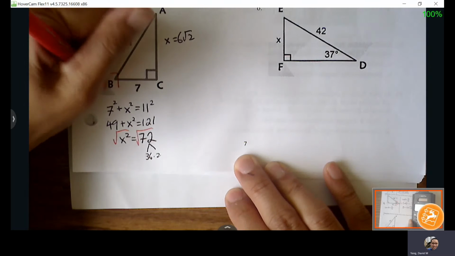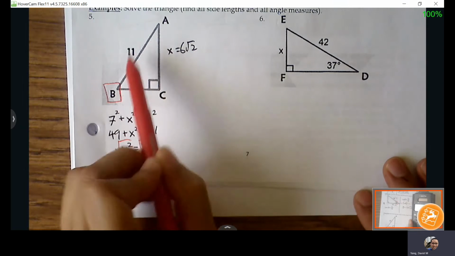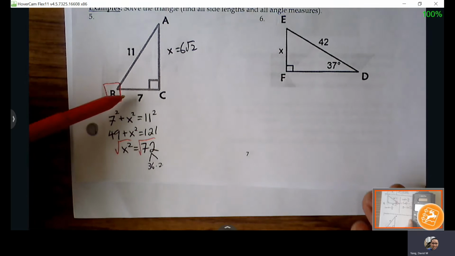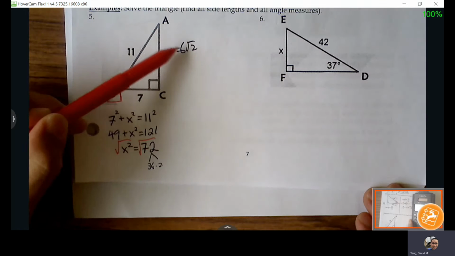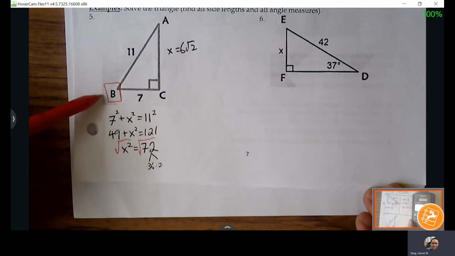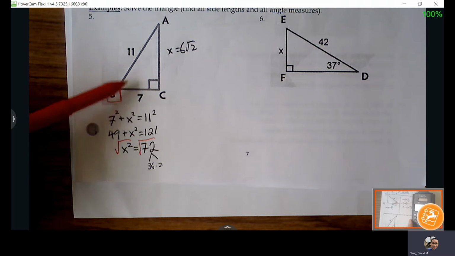There are too many sides, right? I have everything available to me, so I'm not restricted to just sine, cosine, or tangent. But I'm going to rely on the original information, just in case I made a mistake, so I can still rely on the original values to ensure I'm getting the right answer. Anything is fine, though. I'm just going to target cosine. I'm going to say cosine of B is equal to 7 over 11, and that will help me locate this angle measure.